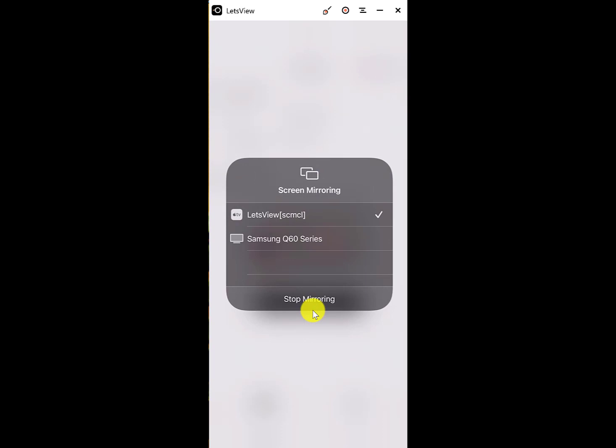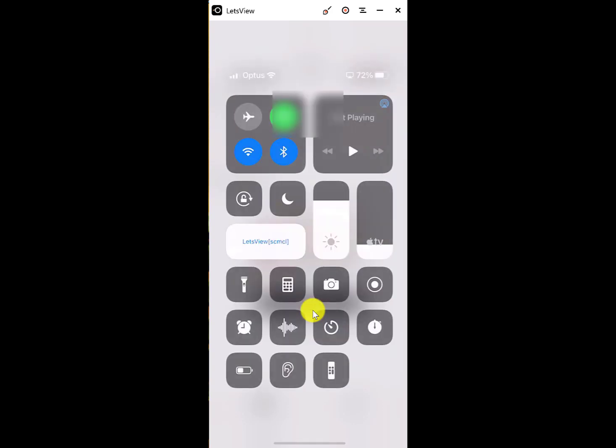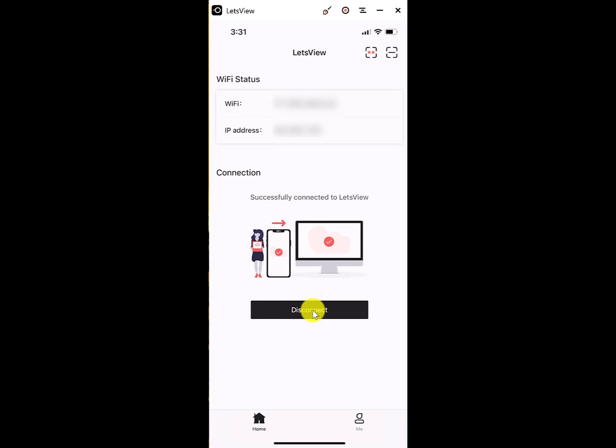You want to click on this part where you can do your screen mirroring. So I've got Letsview, that's my program. I could do it to my TV if I wanted to, but at the moment I would click on that one, and that allows me to mirror from my phone to my computer. Okay, so that's the process you need to follow. So clearly I've now got the app open on my computer as well, and that's the process you'll need to follow.